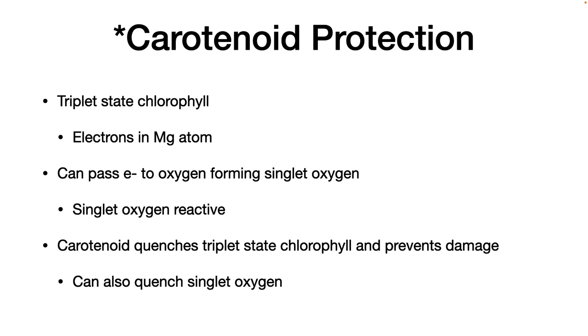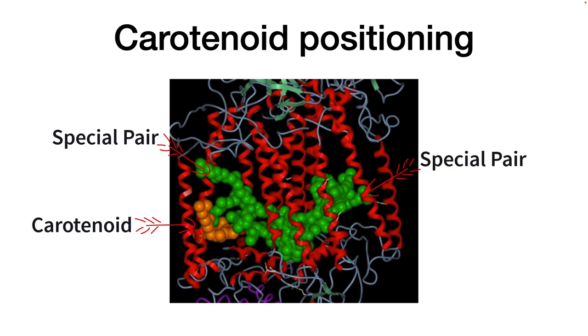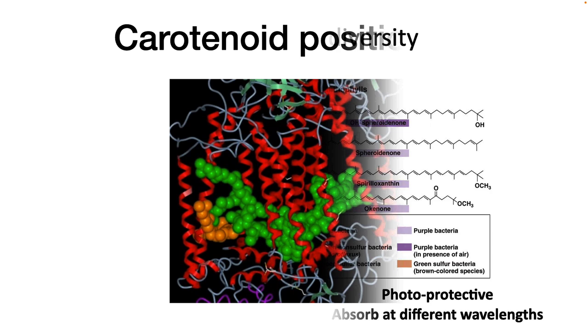This structure results in a large array of p-orbital clouds that conjugate together. This property makes carotenoids very good at absorbing and dissipating high-energy electrons. Thus, these pigments serve a protective role. Let's dig into that protective role a little bit. This protective role is necessary. Carotenoids protect the reaction center from the triplet state of chlorophyll. If too much energy is focused on the reaction center, an electron in magnesium may jump to the triplet state. This energized electron in itself is not harmful, but if that electron gets passed to oxygen, it creates singlet oxygen. Singlet oxygen is very reactive and can destroy proteins, RNA, and DNA. Carotenoids can absorb these electrons from chlorophyll and prevent that damage. It can also quench singlet oxygen. In the reaction center, the carotenoid is positioned right next to the special pair of chlorophylls.